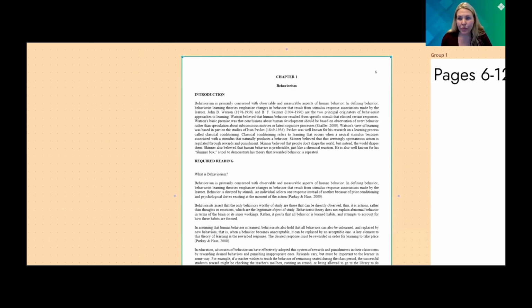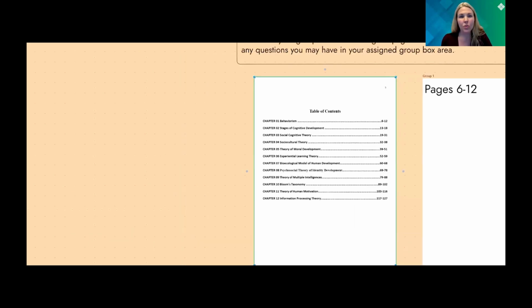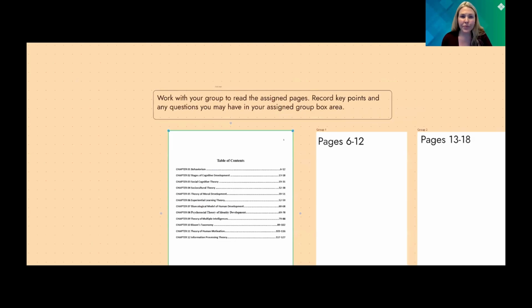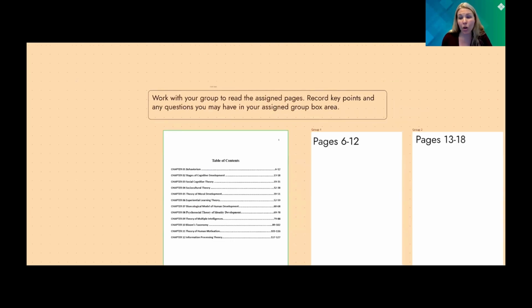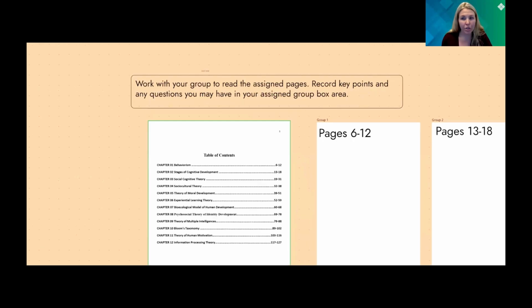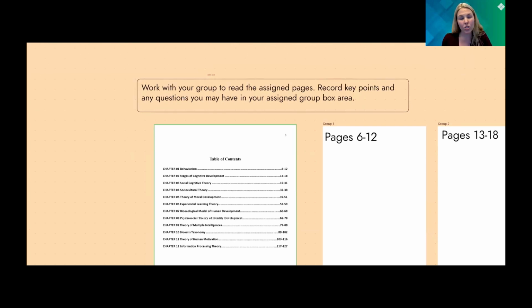And I thought, how great could this be to increase collaboration? You can assign groups in your Zoom session. You can have certain students working together, and then assign some pages. Like you can see, I just went through, and this group is chapter 1. This group is chapter 2. And then having them complete some kind of task. I mean, whatever you would want. I just said key points and any questions you may have.